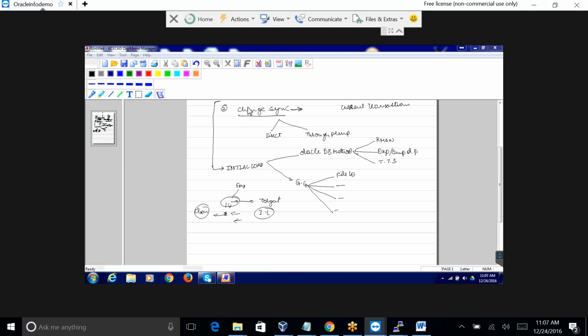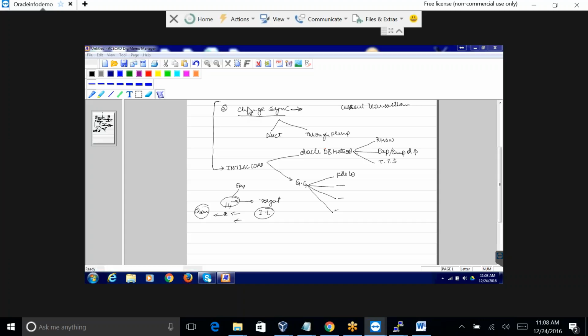Golden Gate methods are a little faster, but a little complication is involved. So far I have used direct Oracle database methods only, but I'm going to show other methods also. Oracle database methods are a little easy, but they take a little time. Less complication is involved, and it is easy because most of the DBAs are well versed with those processes. So we can use the RMAN method or we can use export DMP. Mostly people go for export and import for the initial load. After that, they go for other processes.